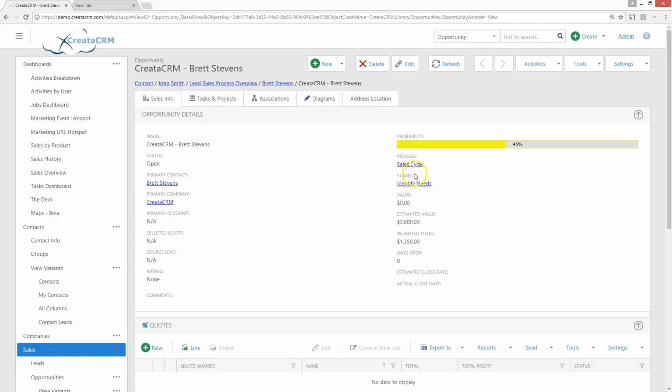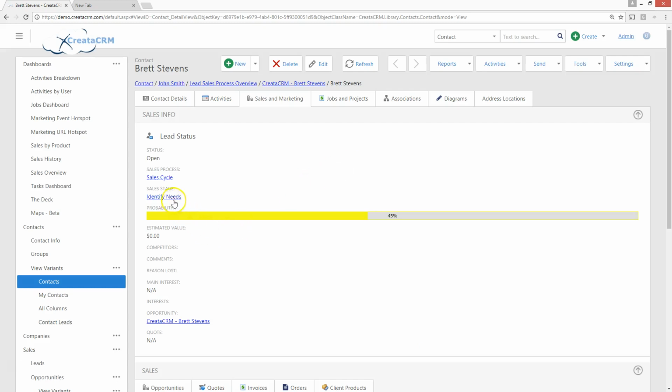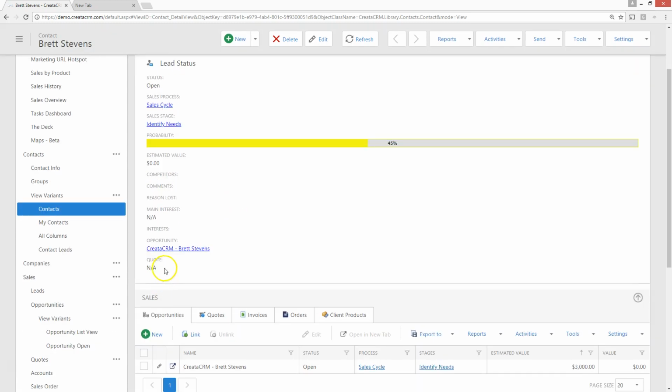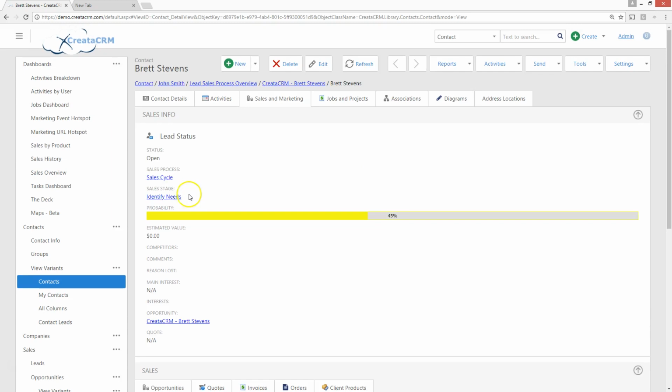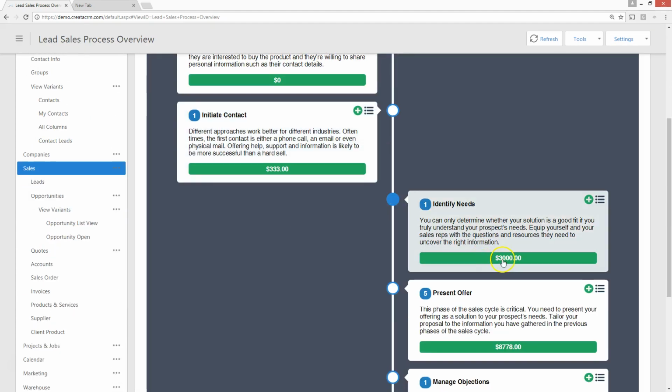Now I've taken Brett Stevens, and it used to be, I think, prospecting, and moved to identified needs. So if I go to Brett Stevens right now, it's going to be identified needs, which is the same section here, putting the value of linking the opportunity on that person. So back to when the day's over, and I've now logged back onto my website site of Creator. I can go in here, and it's not in prospect anymore, 0 counts in here. It's gone all the way over here, 3,000 identified needs. It's gone down the cycle really quickly.